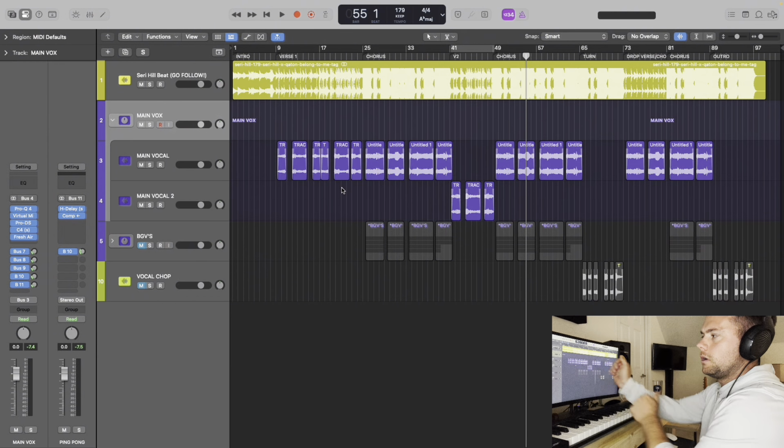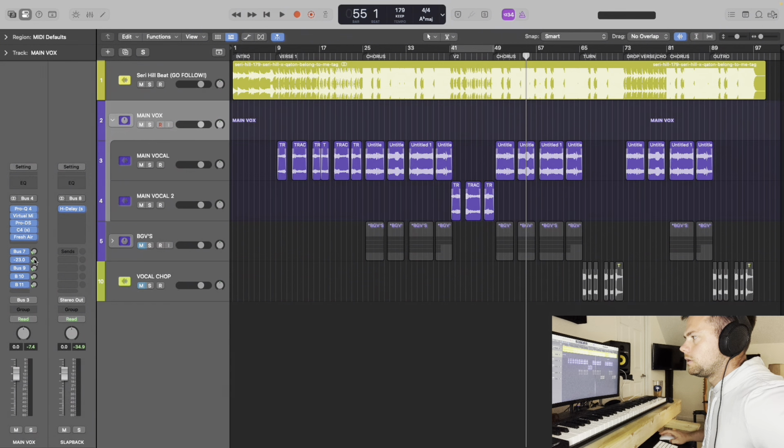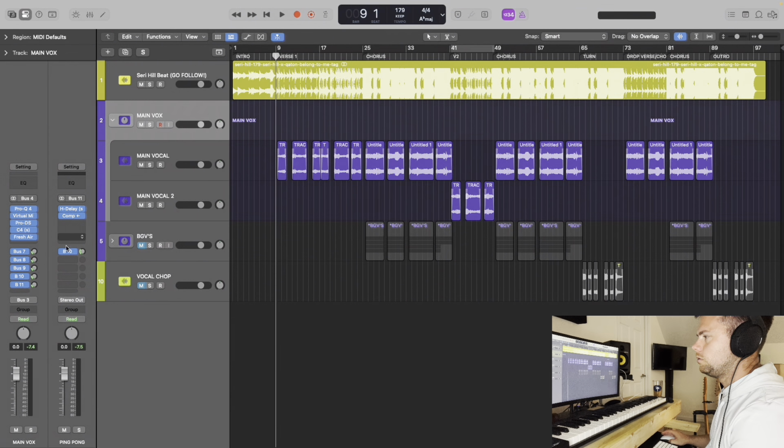Okay, so I know I was just kind of working on my sends because usually in my template, those are all set up. It's all the usual, the exact same things that I always put: chorus, slap back delay, short room reverb, long reverb, and then a ping pong delay. If you want more information about that, just leave me a comment or ask a question, but I've done that several times on the channel, so I'm not going to talk about that too much.